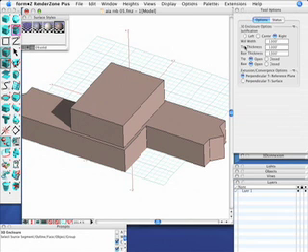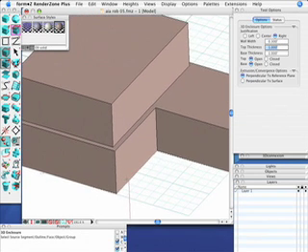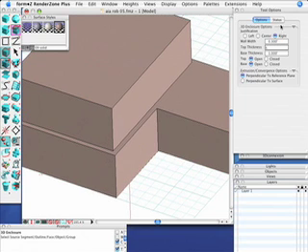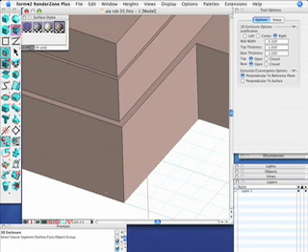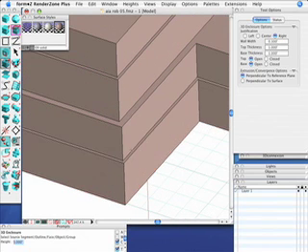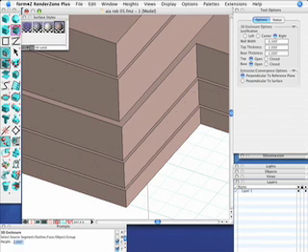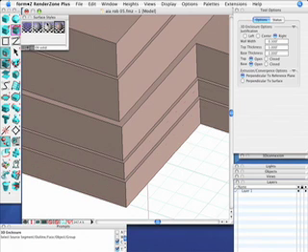Now if I want to add a little bit more detail, I'll use a derivative. This is a way of making new objects that are derived from pieces of existing objects. So I can grab a little outline of a face and make a little offset set of bricks perhaps. I'll do that on the bottom level as well. And of course you can derive off the object that you had derived.